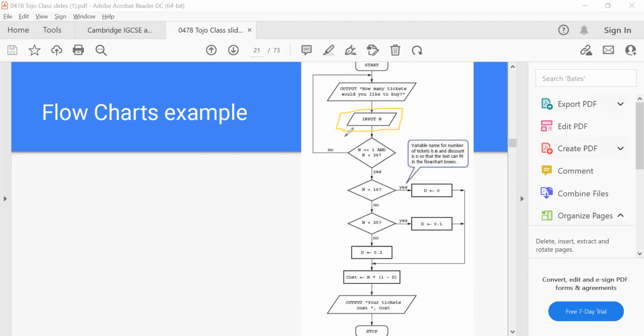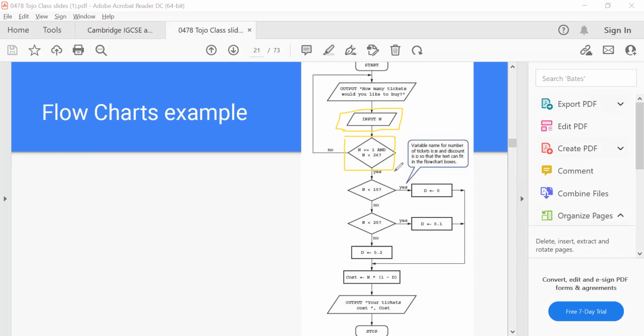And what is the purpose of that decision-making part of the flowchart? It checks if they want to buy more than or equal to one. Okay, yes, I'm listening. It's whether the number of tickets they're buying is between 1 and 26. Okay, yeah, that's good.